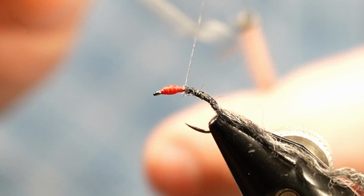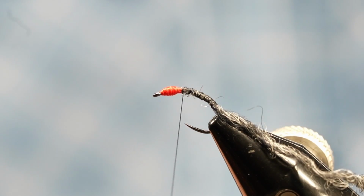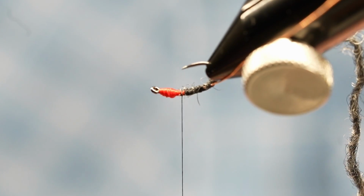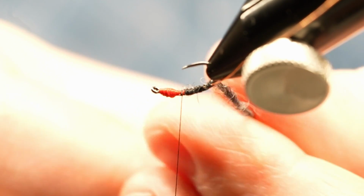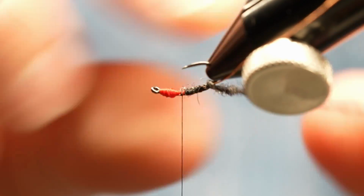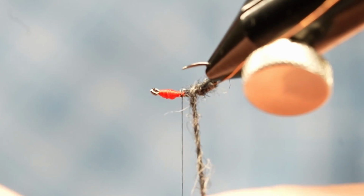Then I'm just going to do a really quick whip finish just to seal this thread in, so when I tie the materials in after wrapping, it'll be nice and snug. So I'm going to take this yarn and I'm going to twist it just a little bit so the fibers kind of end together, and wrap it up the body. Sometimes you got to retwist it as you're wrapping.